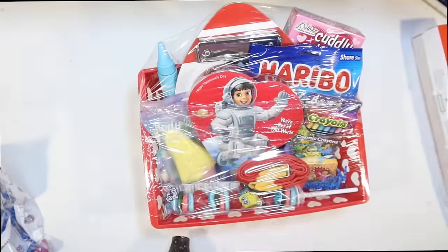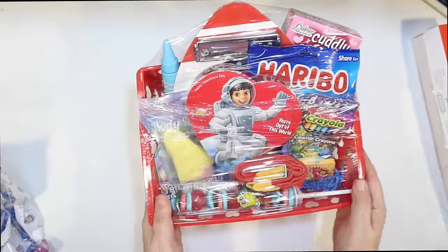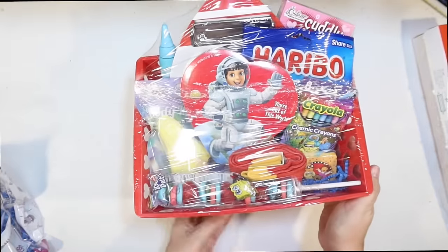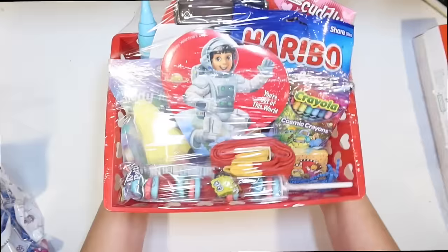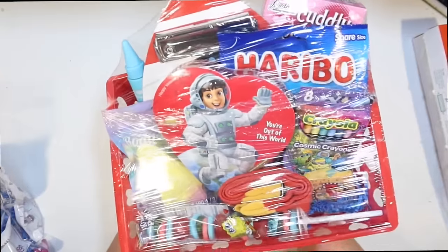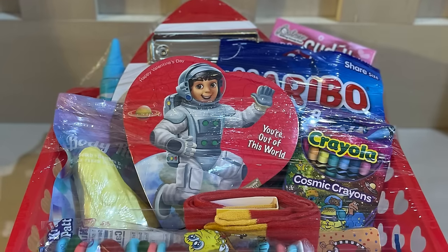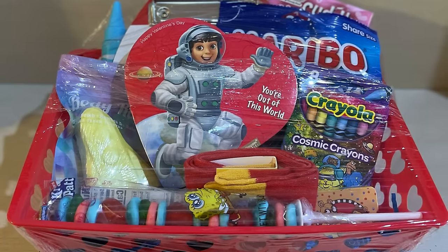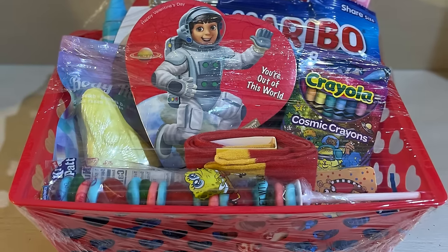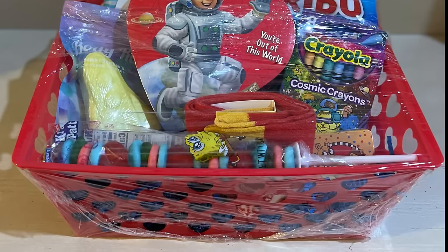I'm not really going to do any kind of bow or anything like that on this. I think this is perfect. I love the little box of chocolates acting as my sign for this one, showing the theme that I was going for with this Valentine's Day gift basket. I love the space theme. I thought that was really cute. And this is how it turned out: our little space-themed gift basket from the Dollar Tree for a little boy. And I really like that basket. I think it's super cute. Definitely something that would be reusable.